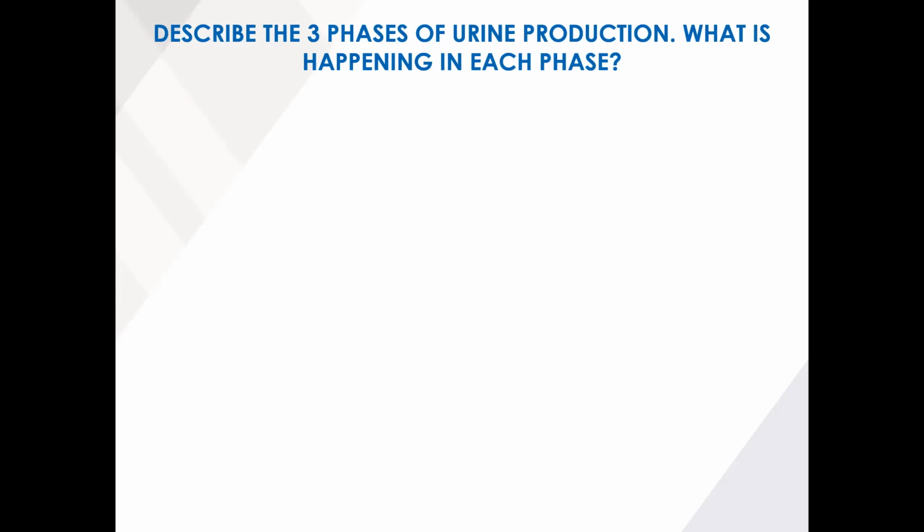All right, what are the three functions that we have in the nephron? So what are the three phases of urine production, or what are the three functions that we have in a nephron? We just saw one of them, right? We just saw filtration, which was going to happen in the glomerulus and allow for glomerular filtration. What are the other two things that we do? Yeah, we do reabsorption and secretion, right? If you are reabsorbing something, does that mean it will be in the urine or it will not appear in the urine?